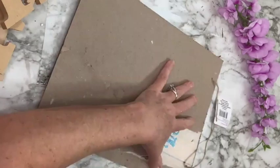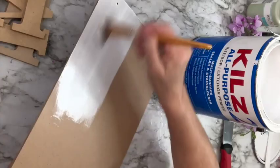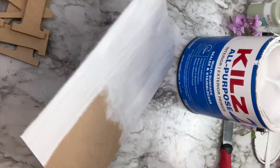On this particular one, it came off super easy with a little heat and my putty knife. Doesn't always work that easy. Removed the little hanger for the moment. I'm using my White Kills primer that I use so often, and I'm gonna cover the whole sign. It'll take about 1.5, 2 coats to do it. And I'm actually covering the front where I removed the paper. That way the back will be nice and neat and I don't have to worry about anything because it doesn't have anything on it.